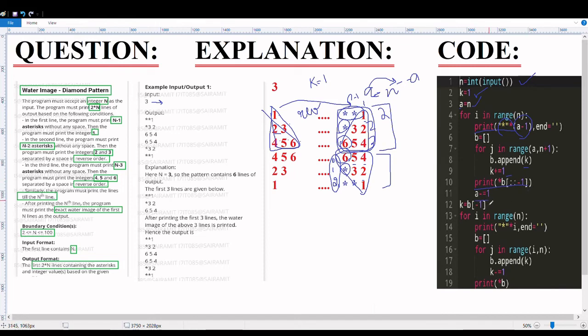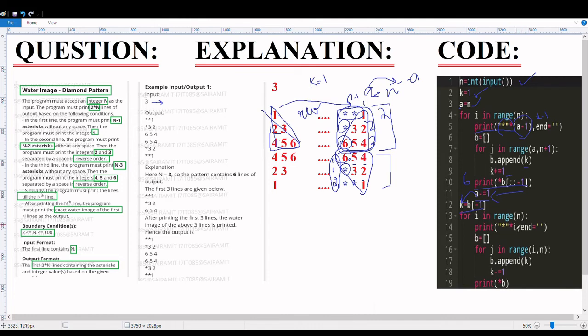And then you are decrementing the value of a. So here how many stars will you have? 2 minus 1. So when you come back again, you will have only 1 star. That is why the decrementation step is put up here. And then you are equating b of minus 1, the last value of b, to k. So what will come here? 6. 6 will come here.